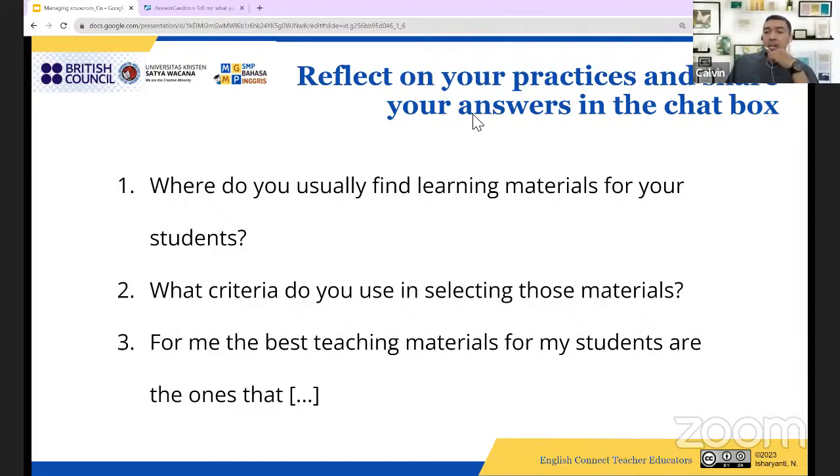Okay, thank you, Pak. Thank you so much, Pak Marwan, for your sharing. I think this is very interesting. When you mention that you use Facebook and then you join a professional Facebook group, Pak Marwan, yeah, professional, where they usually share very updated technology tools or materials that you can adapt to your students.